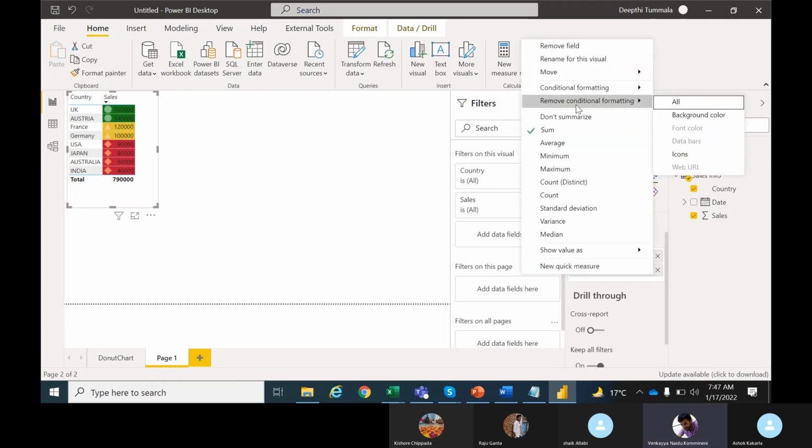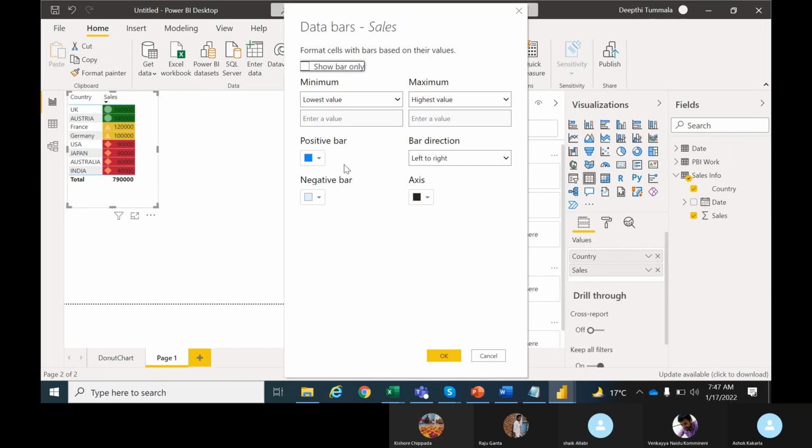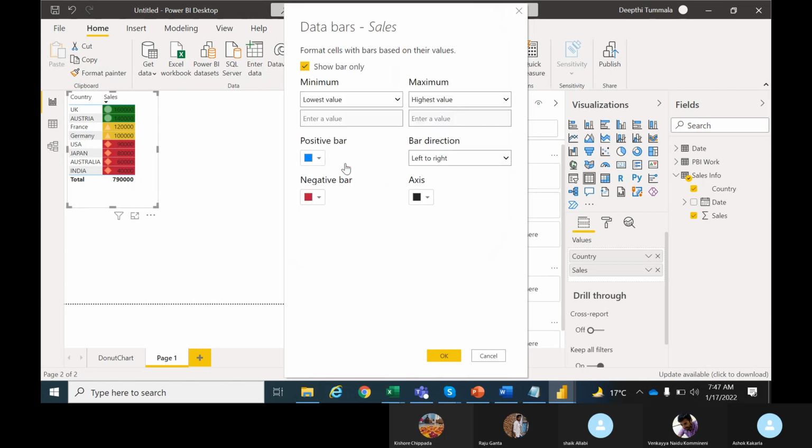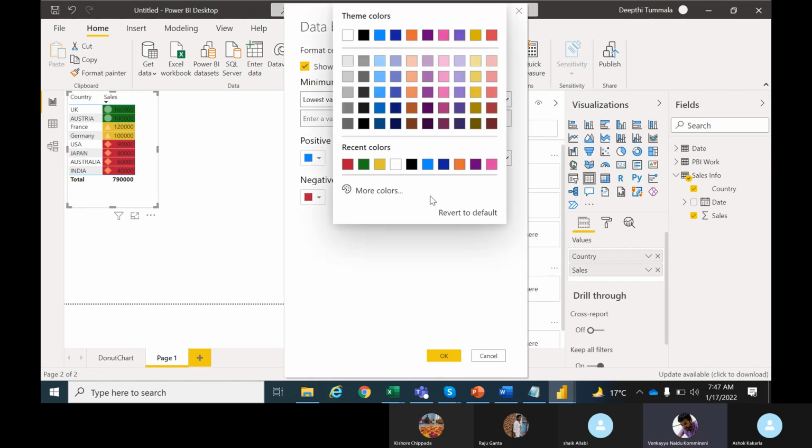So now I would want to make the conditional formatting again. Go back to conditional formatting and apply on the bars, data bars. Click on the data bars and click on the positive bar and the negative bar. And here the lowest value and the highest value it would be representing, show bars only. And negative bar, you would see it show in the red color, and positive axis you could see yellow.